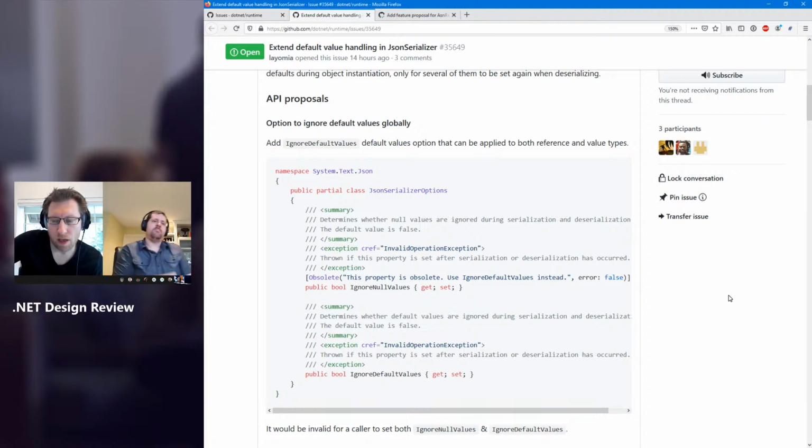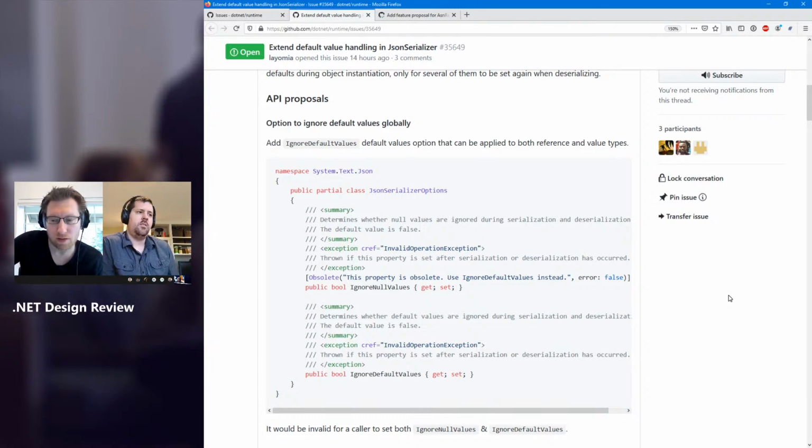Don't write it down. Yeah, to me, the serialization behavior is fairly easy to understand. I have a hard time with the deserialization behavior, because if I send you a payload where I say property equals 0, I don't understand why you would ignore that. If I tell you to set this thing to 0 or set this thing to null, and the object happens to initialize itself to a different, non-CLR default value, then how will I ever do that? It seems to me like people would like to have the behavior on serialization. I'm not sure they always want the behavior on deserialization.